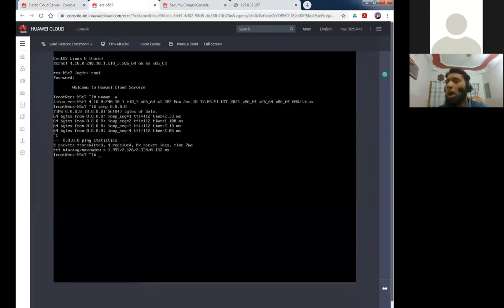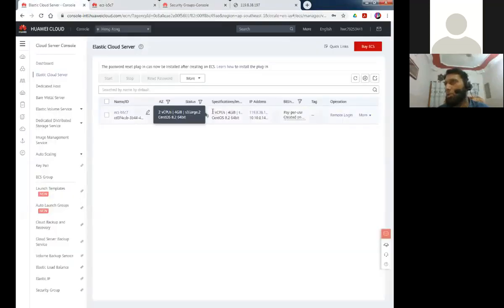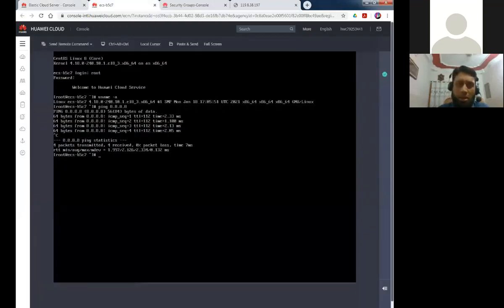Good. Okay, now we will perform some operations on this. First of all, I'll show you the specification of this computer. For example, we created a system with two virtual CPUs and 4 GB RAM. Is it the same as what was provided to us? There are some commands on Linux. If it is a Windows machine, you can easily go to My Computer and see all that. But this is a Linux machine, so we need to use this command.